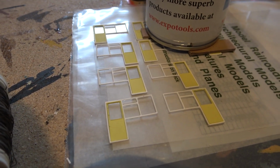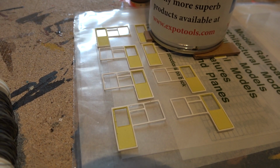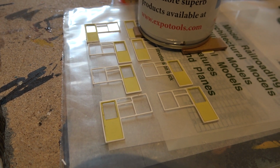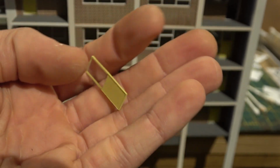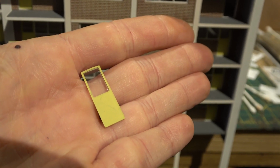And here we're just gluing some of those down onto some clear plastic to glaze them. And you can see the effect of having the white window and door frame with the contrasting yellow door. Just a bit of a different effect. It would have looked a bit boring if it was all white. So I've done a couple of those doors separately, and they are painted on both sides and glazed in the actual frame.